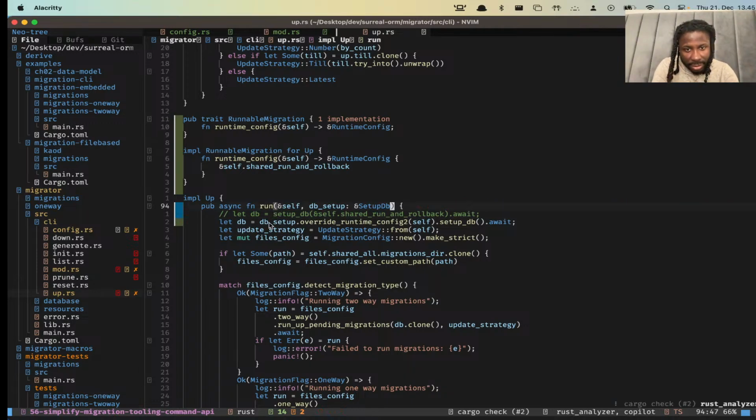Let's take this out. We pass in the setup, and here you can override configuration. Oh, it's probably gonna fly, because when you override, it gives you these. This is not the stuff anymore.